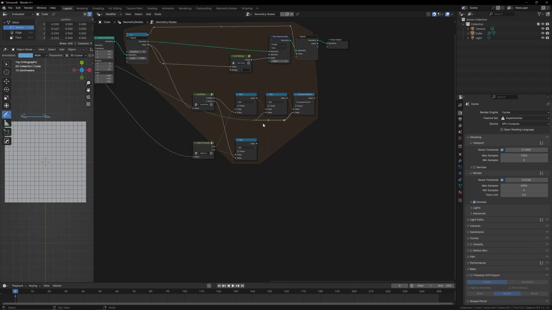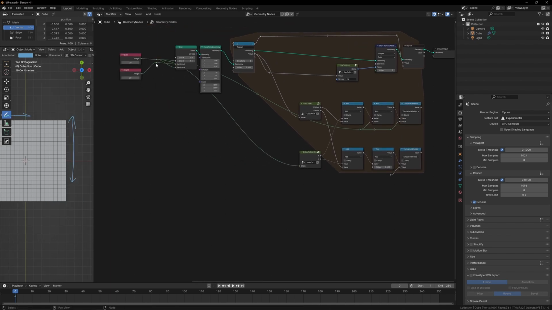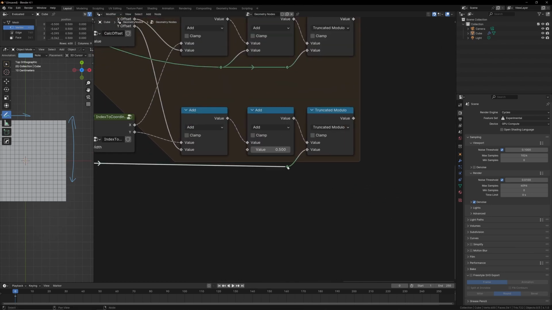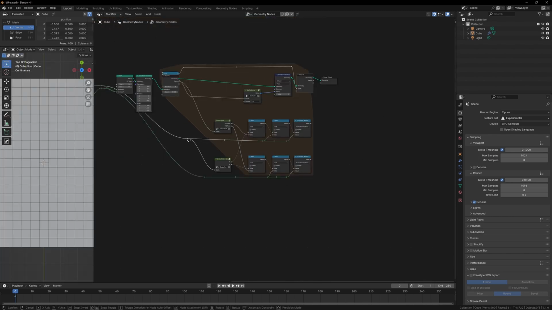And now for the Y, we want to do the same. So we can just copy this, but we want to use the height here instead of the width, because we want to wrap around the Y axis. And we will add the height here as well. So this takes care of wrapping around the edges. And I'll again clean this up a bit.